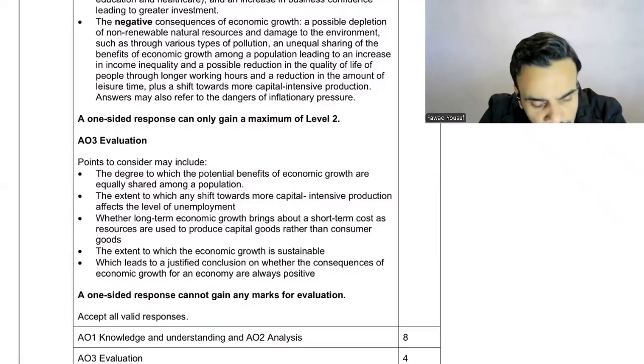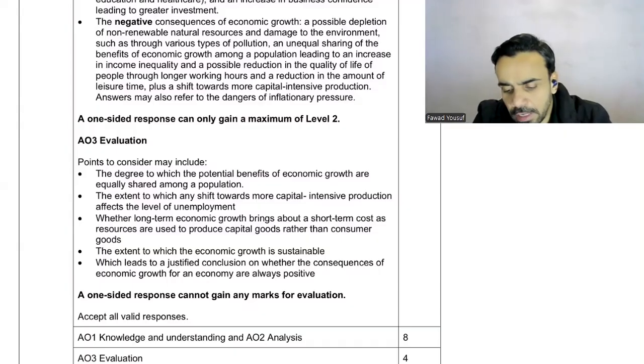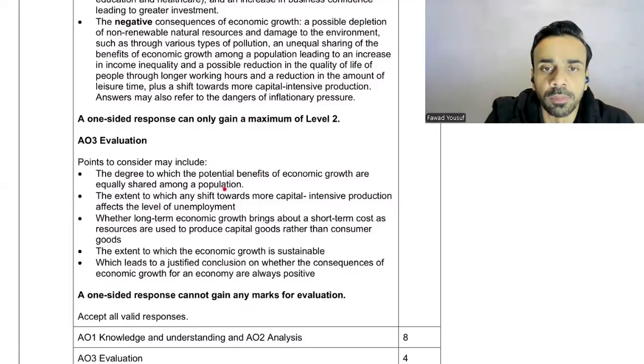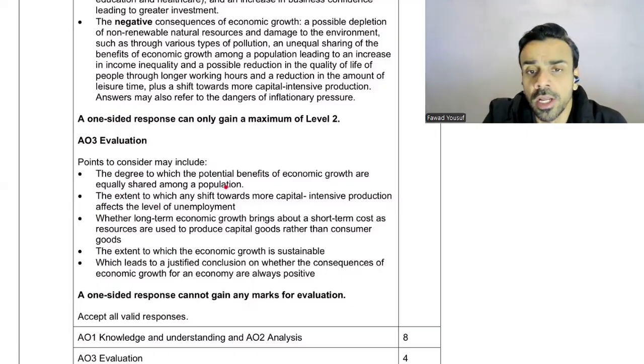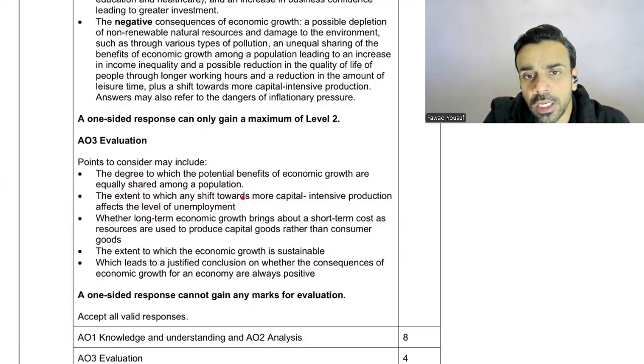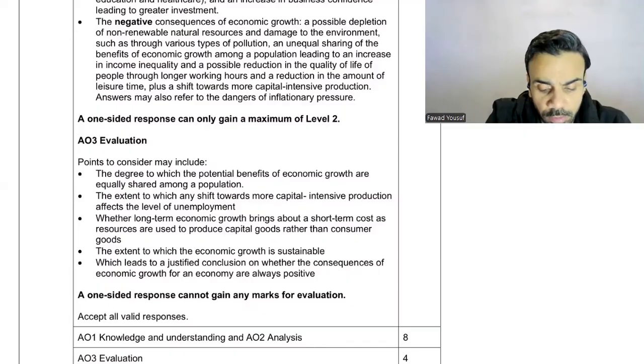बिल्कुल भी. So over here, evaluation के अंदर क्या जाना चाहिए, the degree of potential benefits जो है, क्या वो ज्यादा हैं, क्या वो population को benefit देने में ज्यादा जा रहे हैं, या कुछ limited लोगों को फायदा पहुंचाने में ज्यादा जा रहे हैं. Economic growth जो हो रही है, अगर उसमें बहुत ज्यादा capital intensive impacts हैं, technological based हैं और लोग उसकी वजह से unemployed हो रहे हैं, तो definitely there is a problem over there.